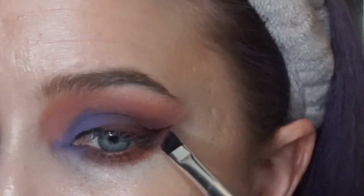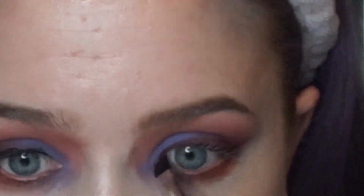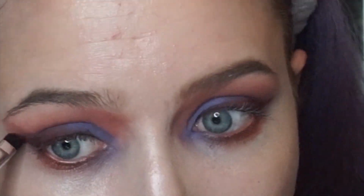Alright, we have a few more steps, so we're going to take a black liquid liner again and do a wing. Once you have those wings laid down, then take an angled brush and Mother Dragon, that dark red, and layer that on top. Alright, so now that we have that dark red wing, we're going to add a little bit of sparkle.